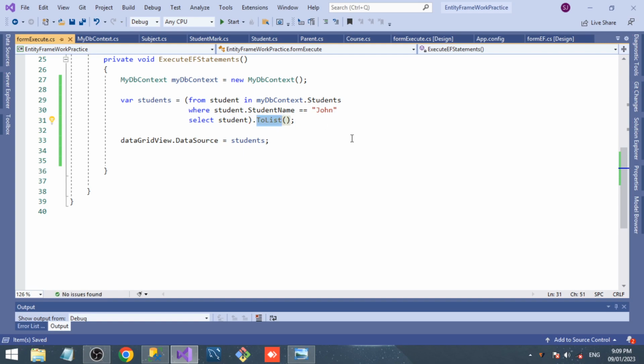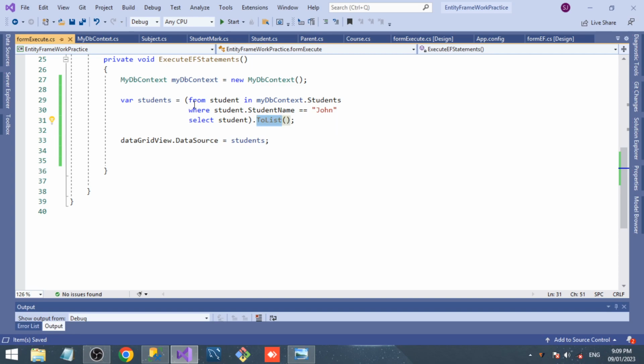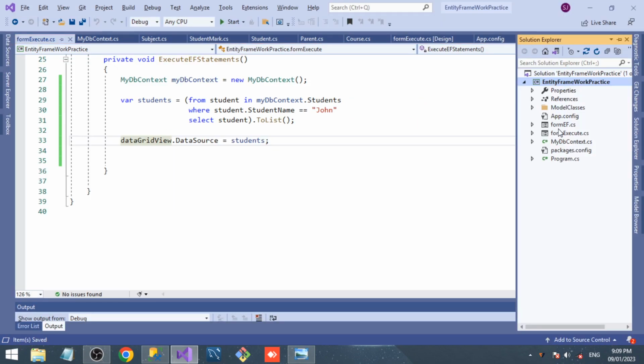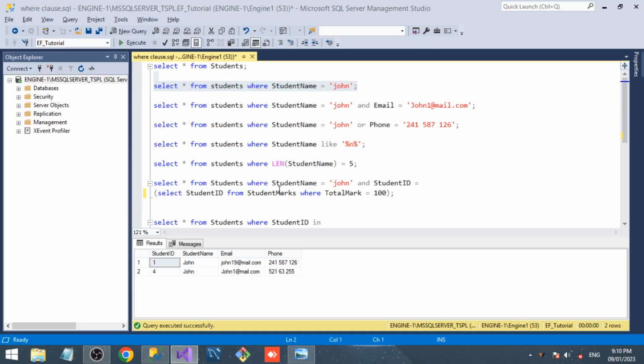So I have already told you that ToList method is used to get the result in list object. So we are going to get the result in list object actually, and we are going to bind the result into this data grid view.